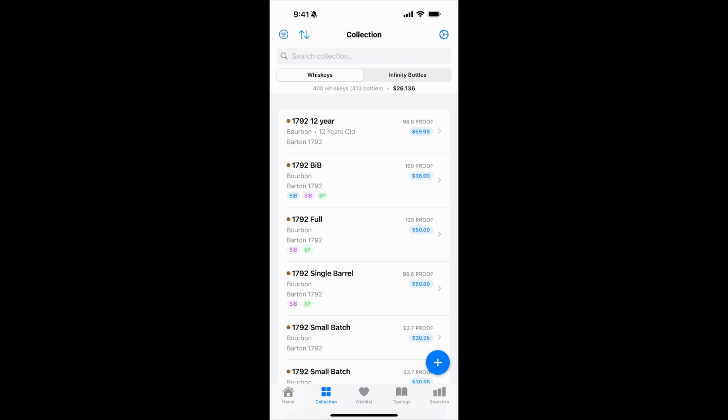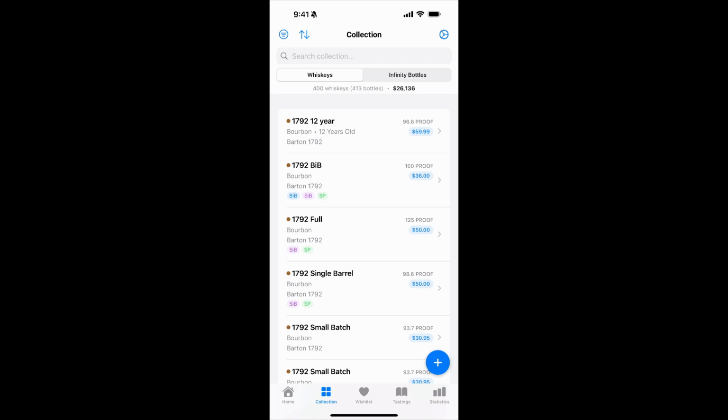And the idea is every time you're about to finish a bottle of a certain kind, like a bourbon or a rye or maybe a finish or however you want to do it. I have friends who have over like 10 infinity bottles, which I think is crazy. But that way you always have some of that bottle is the idea. And it's called infinity because as you finish bottles, you add things to it and you drink from it. So let me show you how that works.